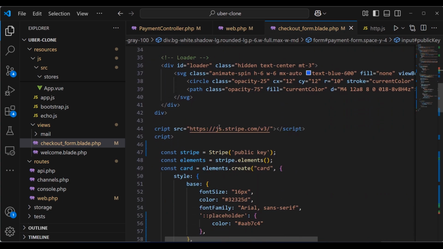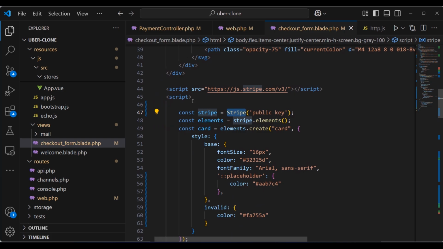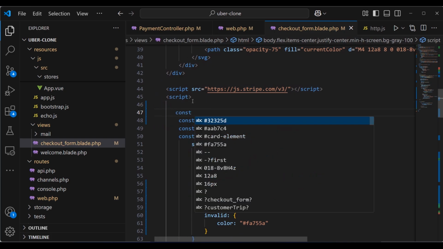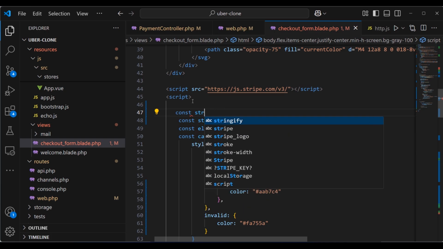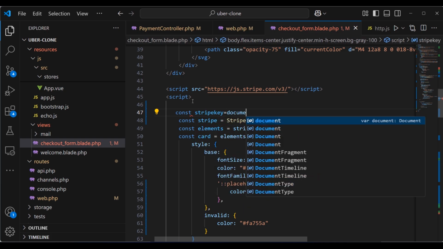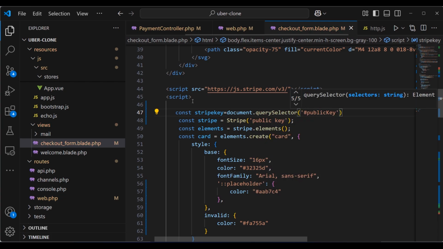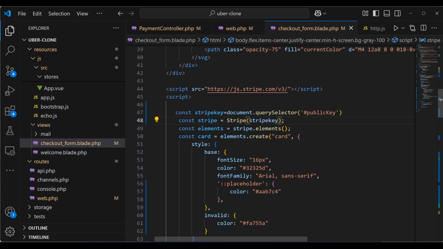I'm going to pass the public key to the Stripe object right here, and here I'm going to do this: const public stripe key is equal to document.querySelector, and then I pass here public key, and then I do stripe key and pass it to this object, that value, like this.